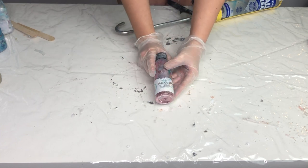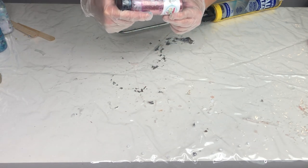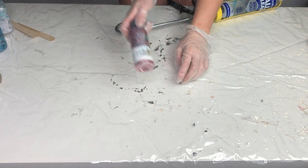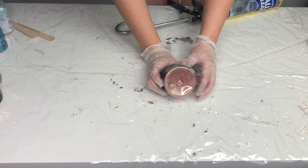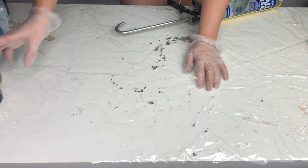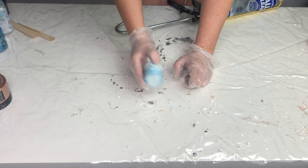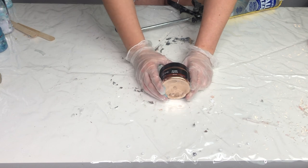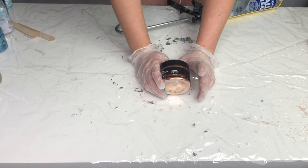Then I have a pink glitter from Artry Creations, and it's called Dusty, starts with a K. I'm not sure how you pronounce that, but I'll put a link to it below. Then I have also got some Artisu Pearl Beige pigment powder, which is absolutely gorgeous. And I have the epoxy white from Barnes. And I'm thinking I might also use my bronze pigment as a nice contrast to all the dusty pink colors that I've got.